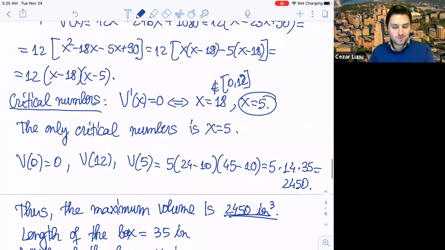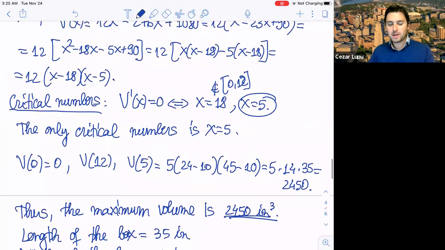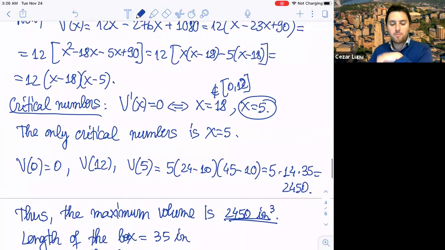I think you got the gist of these two applications. Now, let me see, maybe one more in business. Yeah, I would like to do one more application in business, probably I'll stop. There are plenty of others. Maybe I'll do some others in the review session we'll have for the final exam.